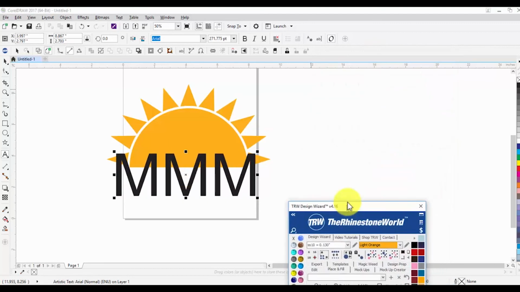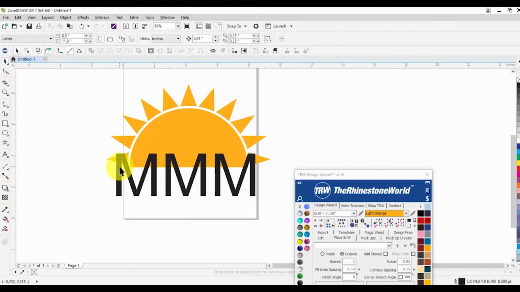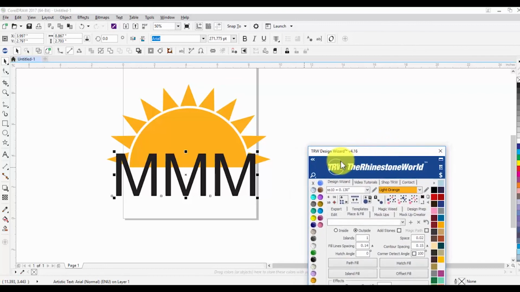Now the biggest thing that we need to do is right up top when I have my text selected. If I don't have it selected, it won't show anything. Once I have it selected, you'll see it gives us the text type, the size, and then right here is our alignment. Now this is the most important step when we're making the text. If we don't center our alignment, when we go to use our text, if the word's not long enough, it's not going to work correctly. Alright, so we want to make sure we always center our text.